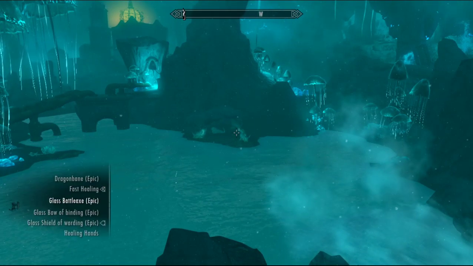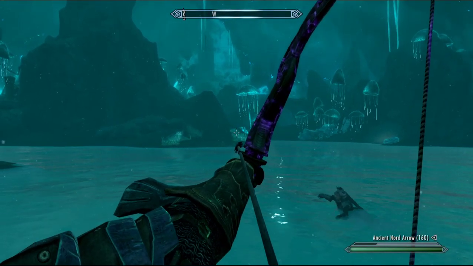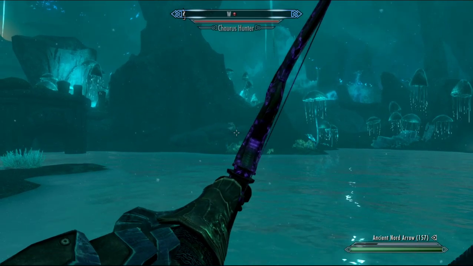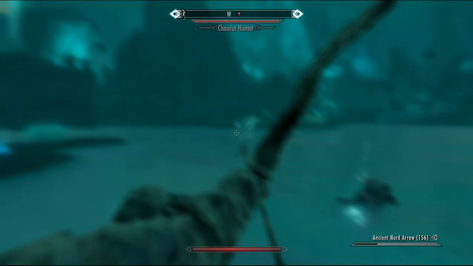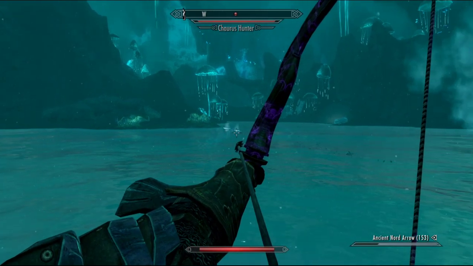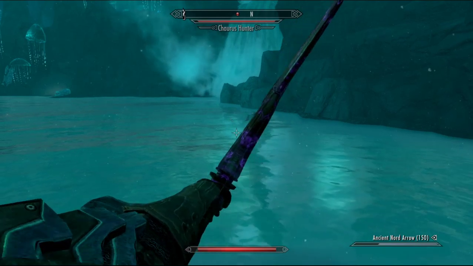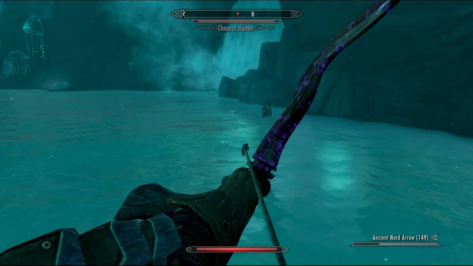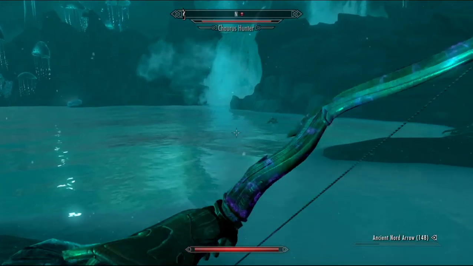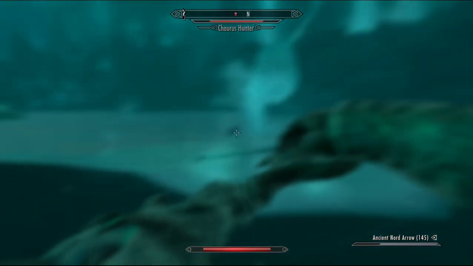Let's take care of that annoyance there. Nothing. Something, shucks. Man, I can't shoot this anything. Oh, buddy, come on. Really? It can not only fly, but also attack while it swims. Can I not hit this thing? Oh, there we go. Ah, God, Lydia. Skyrim, you make no sense. You make no logical sense.